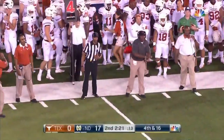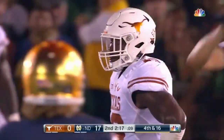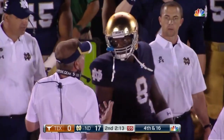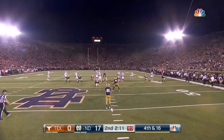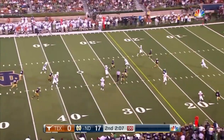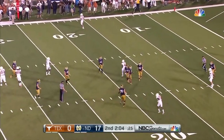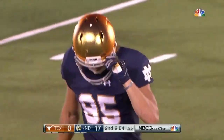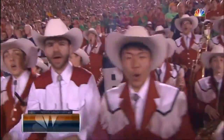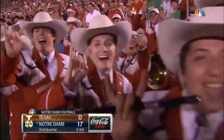What did the Texas defense tell us? They wanted to move him to his right side so he'd have to throw across his body. Flush him to the right. Left-handed passer, and he really does throw the ball exceptionally well to his left and not as well to his right. Newsom with the punt. He's trying to pin back Texas. It's DeJay Johnson who comes up and makes the catch at the 18-yard line. 2:04 remaining. Texas being shut out 17-0.